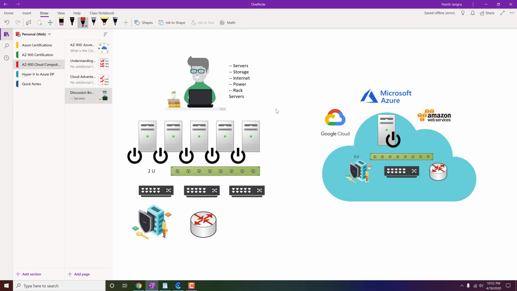For example, this guy now has a streaming server. So what he needs now is more servers, more storage, and definitely a great internet connection, so that people don't find that the video is slow, the streaming is slow, and say they don't like his services. Millions and millions of people are going to subscribe, and he needs to take care of all those resource issues, and also worry about power consumption, because if anything goes wrong in his data center, then all his servers are going to shut down, or not be able to communicate with users, and that's how people lose confidence in the business and this streaming service.